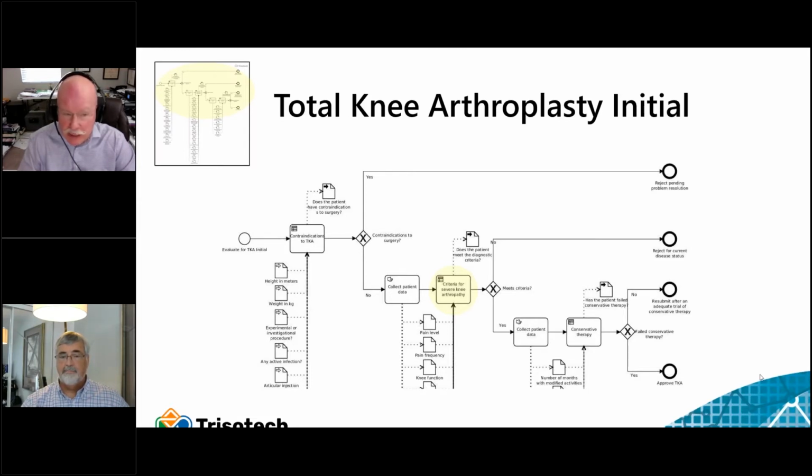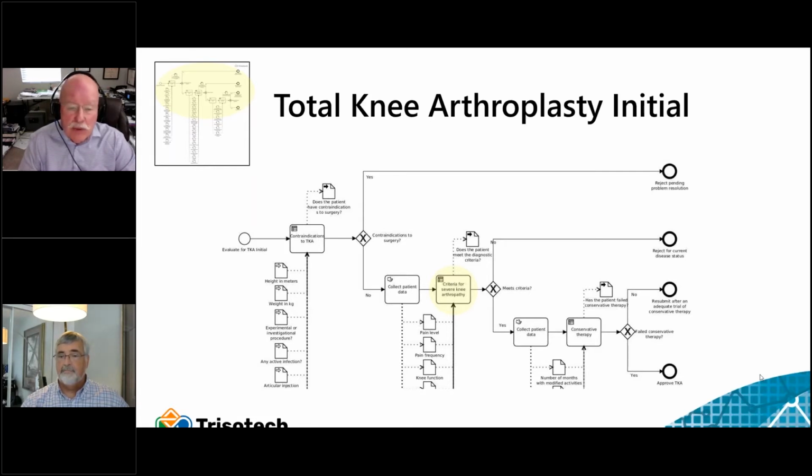Of course, if there's a contraindication, you don't want to do the procedure, and contraindications may be severe morbid obesity, an infection in the joint, an active infection someplace else. There's a series of 10 or 12 different criteria that would exclude a person from having surgery. Some are absolute, some are relative, where if they're corrected, then the person would be a candidate again. But until they're corrected, the person cannot have the surgery, so the person exits.